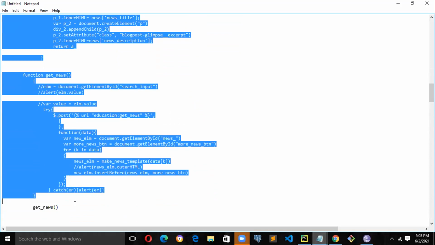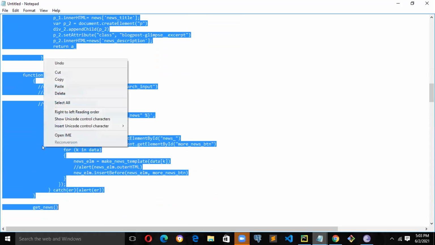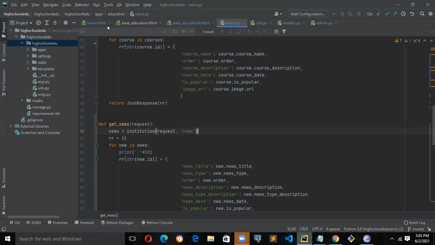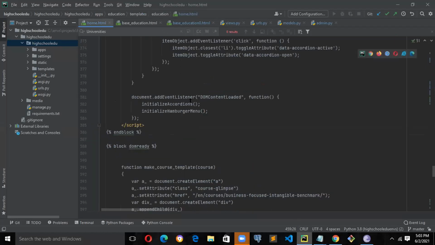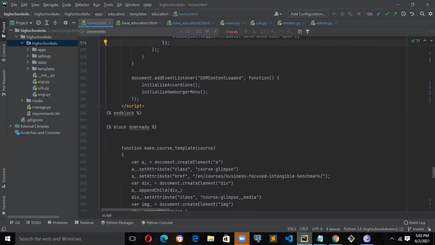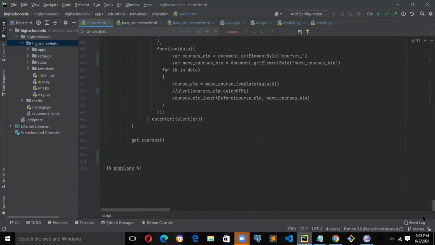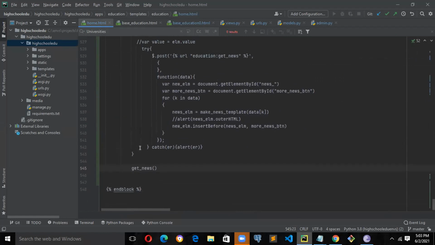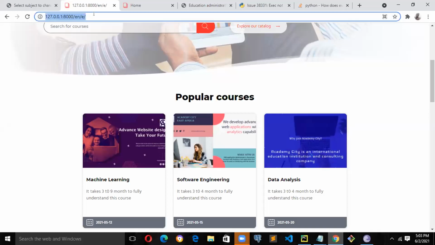Okay. Let's copy this part, okay? Yeah. Copy. Let's go here. And let's go to the home. By the way, I'll teach you later on how you do it more elegantly to organize your code because you're getting a mess now. Am I right? Yes. You're getting a little mess now. And then you really want to organize it in a different file. Okay? So that should work. Am I right? For the news. Let's see if the news works.